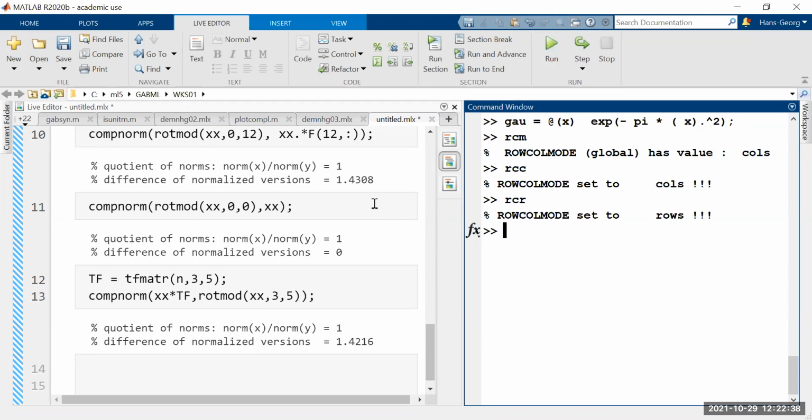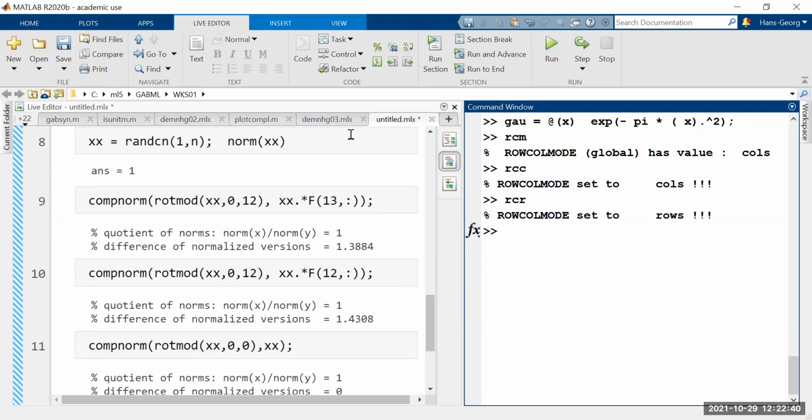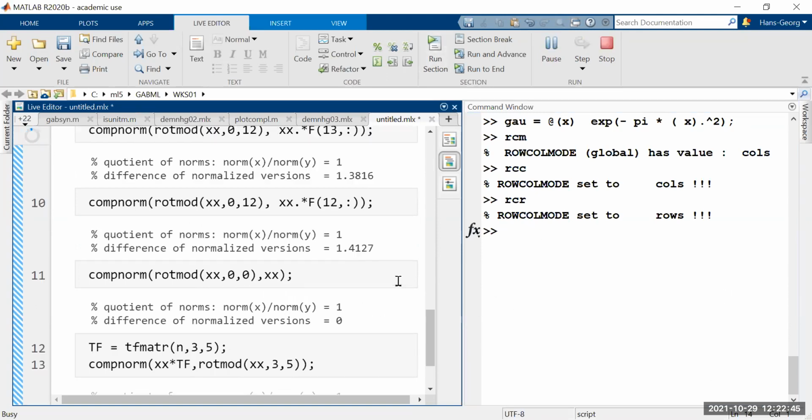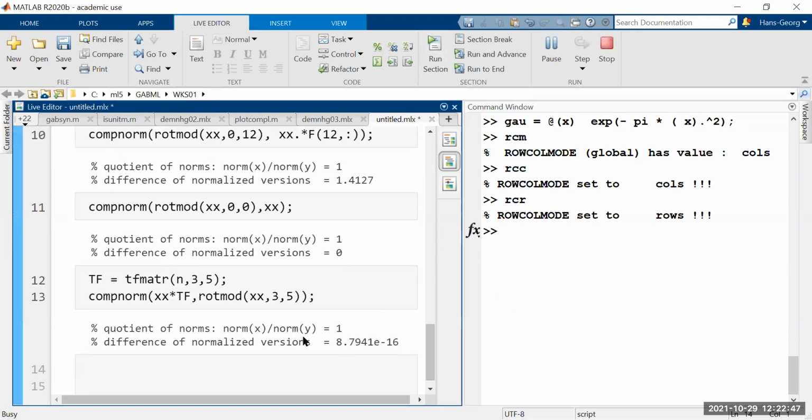And now maybe we can do this paragraph once more and see. It doesn't look much better, except in the last part we have now a correct result. We see that if I apply the operator, and it's supposed to be a matrix acting from the right on the row vectors, then it's the same as having the rotmod command.